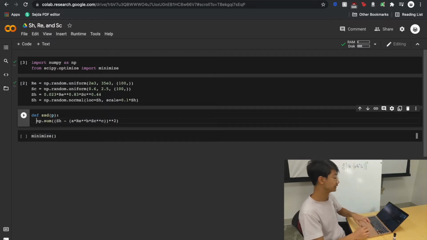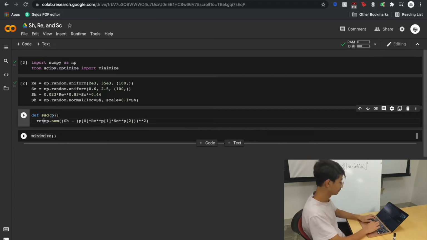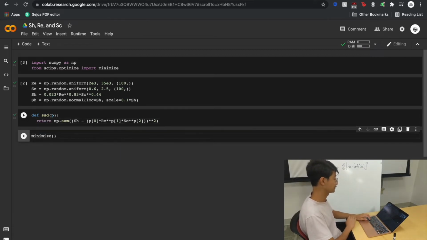And what I want the p to do is basically I will feed the initial guesses for a, b, and c into the p as an array. So the first element in the array will be a, the second one will be b, and the third one will be c. So by that logic, I'm going to have to replace a by p, first element of p, and b is replaced by the second element of p, and c is replaced by the third element of p. And this is pretty much the only thing we want this function to return, so I'll just keep the statement in the return statement. So yeah, that's the function we need.